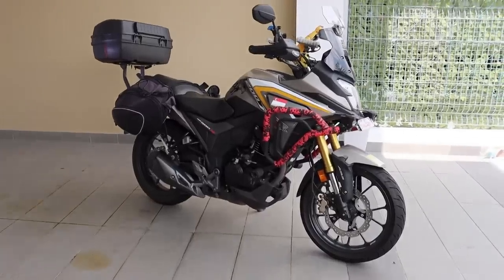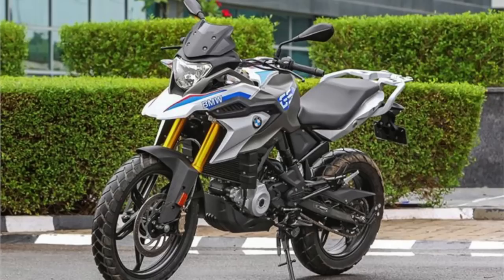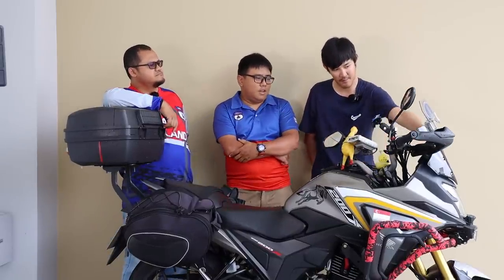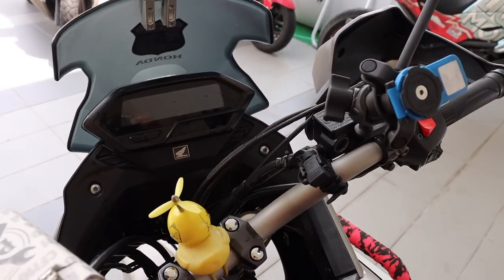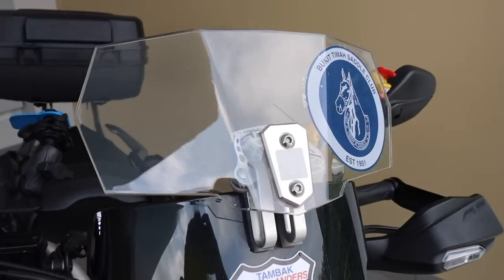Accessories for this are very difficult to find. Windshield, just to let you guys know, you can use a 310 GS, but you have to modify the windshield and drill holes. But I won't recommend it, because if you try to turn, you notice there's a gap. You can turn, but with the 310, this is how much you can turn. It's very little, you can't turn fully. I know some people in Singapore do that, but personally I find it not recommended. So that's why I keep to this and just get a standard one.